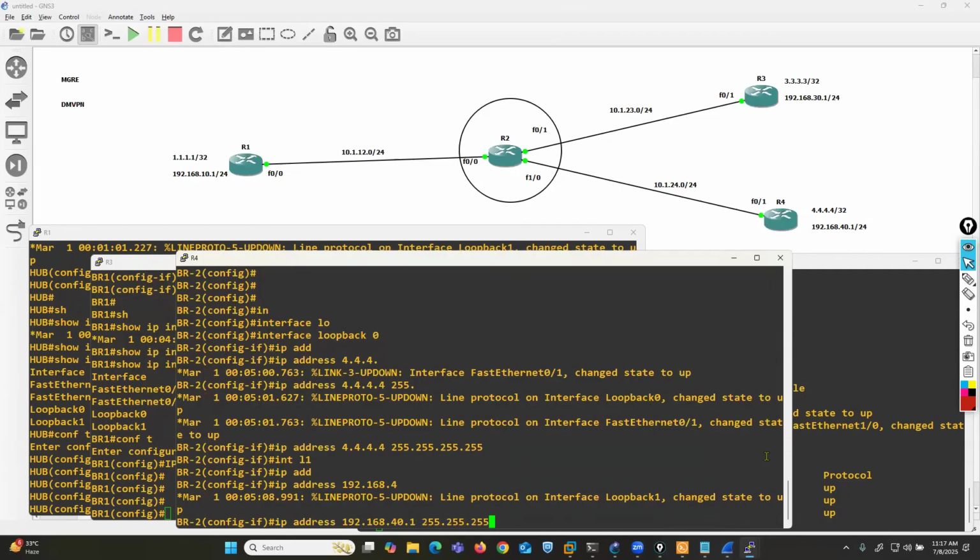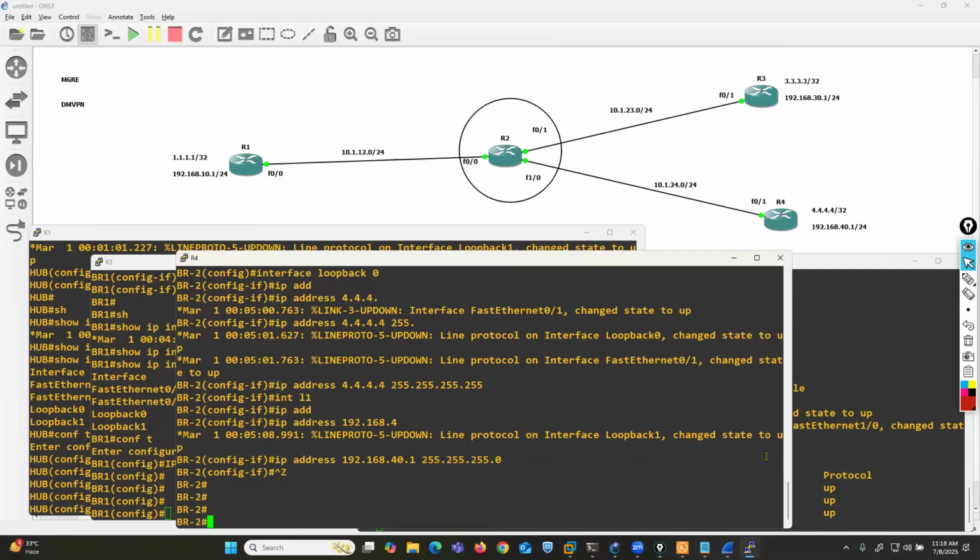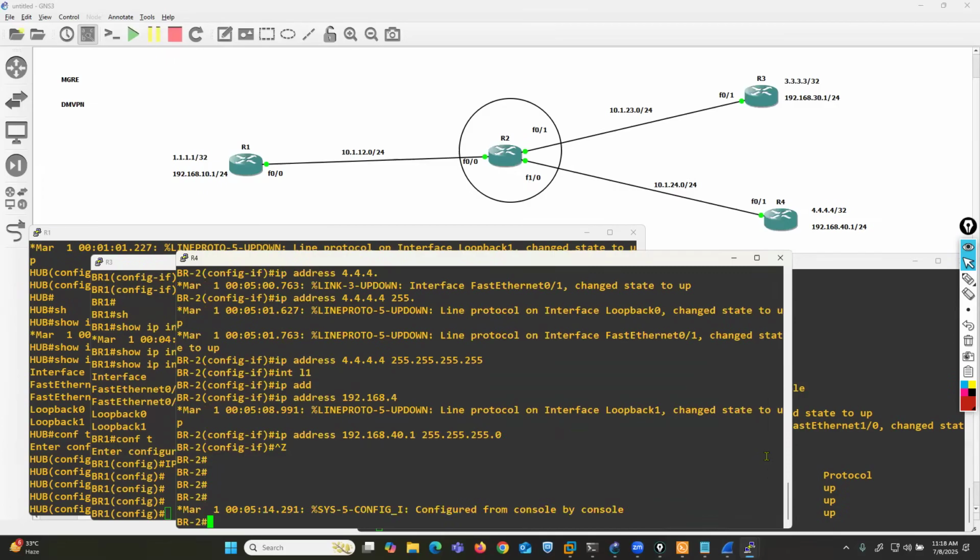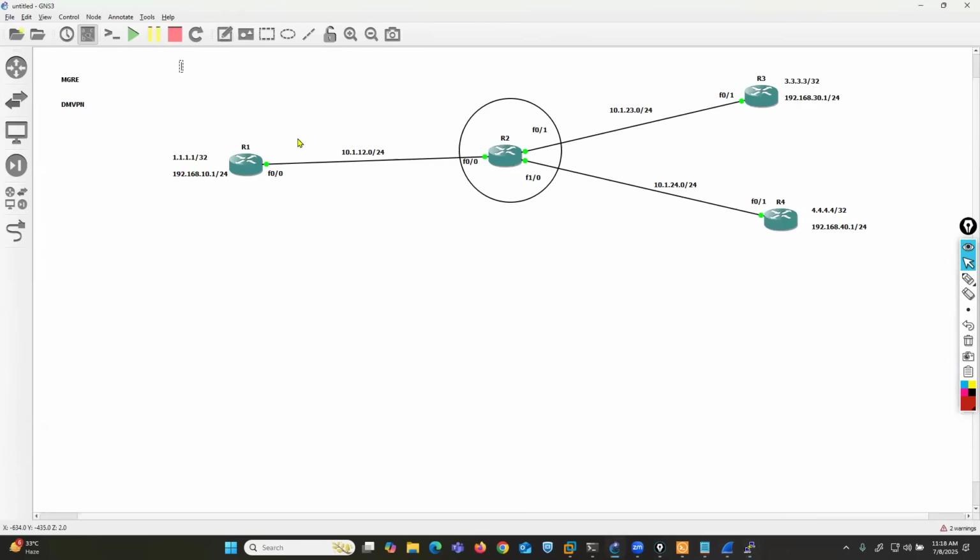Now I want to use this R1 as a hub router, and these two routers, R3 and R4, are acting as spoke routers. This design is called hub and spoke topology. R1 is acting as a hub router and the branch offices are spokes.